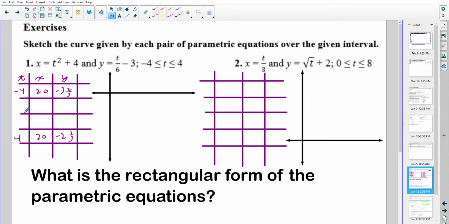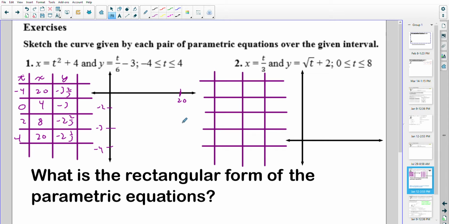And then you want to choose a couple other convenient points like 0 and possibly 2, which is, let's see, 8 and 1/3, -2 and 2/3. So you're starting with this point at 20, and you're going, let's see, if this is -3 and -4, -2, I try and exaggerate and spread it out a little bit.